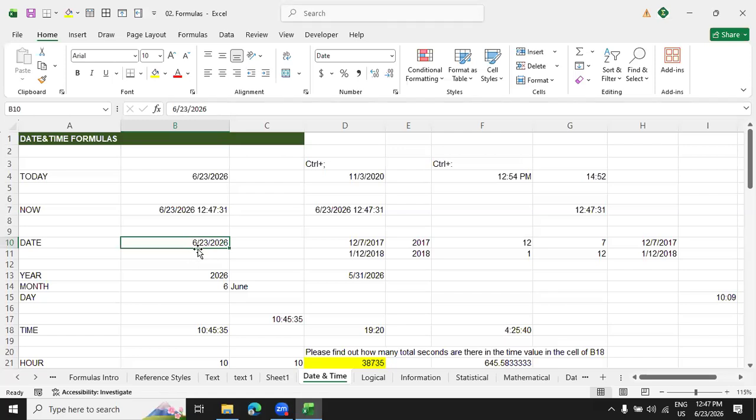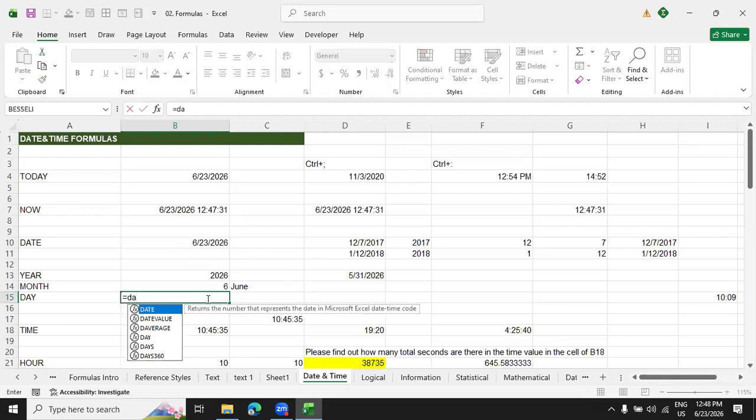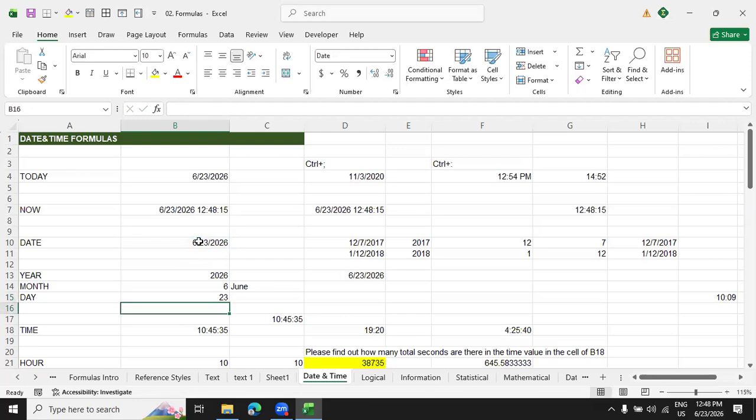In this cell, today's date is there. If something else is there, like 2019, then I will get the year as 2019. If I want the day, equal to day, of this date, I will get the day.